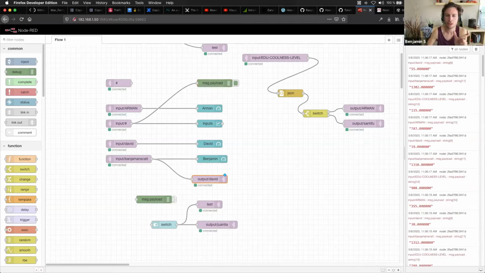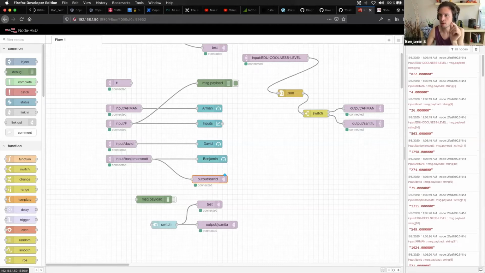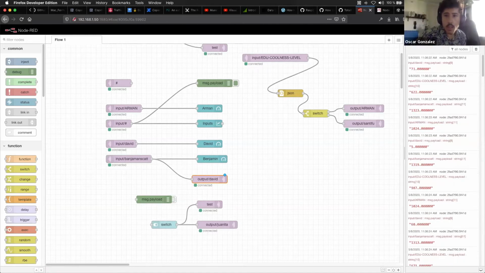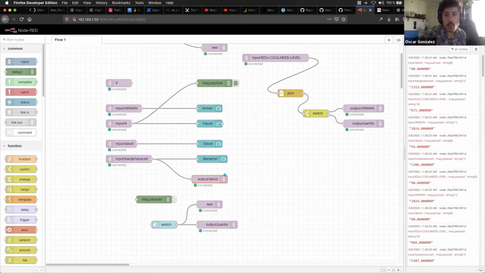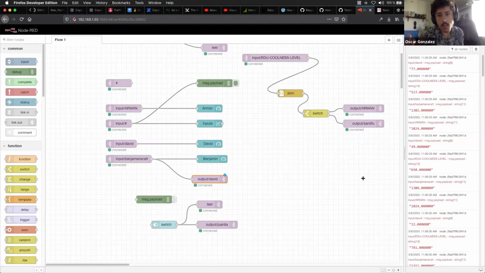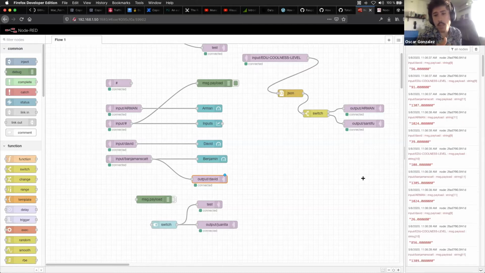Do you have to do the linking yourself? Like, I couldn't just, for example, output Arman and automatically receive it. You have to set up the linking. I mean, you can do it however you want. If you want to just receive data from whomever else. The idea was a little bit that, but you can really experiment. I'm linking here just for us to play, but if you can hack the whole thing and just receive data from everyone and do an animation, I don't care.